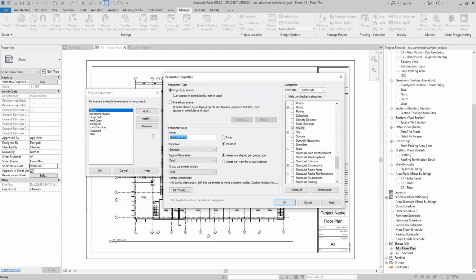Just type description for the name, search for sheets. Your type must be text, by the way. This is important.